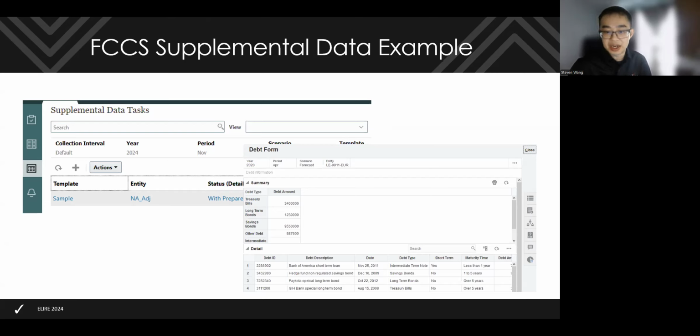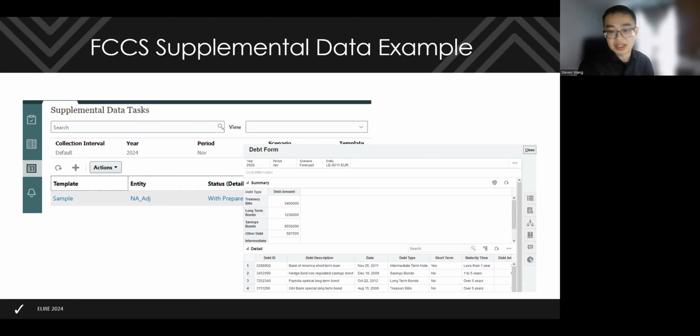But what I show you here is just a summary of, let's say you have a treasury bill of 3400, as you can see in the screenshot here, but then you're trying to really break down what makes up all your treasury bills. Here's where you could collect all that information, have that submitted, and then have that be the supporting detail. And one of the key things, I don't have the screenshot of this, but if you were to open up your normal data form that you have in FCCS, you could actually drill in.